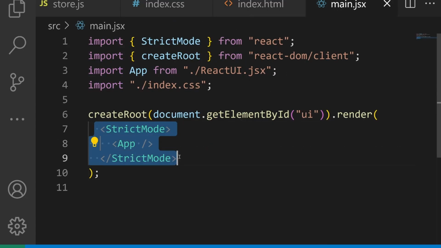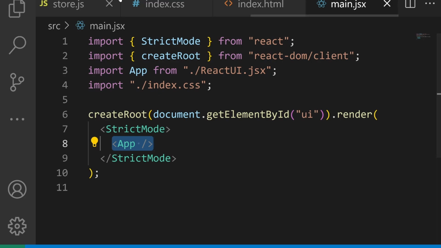And here the reason it's using strict mode is something offered by React that allows you to catch errors, etc. One thing that it does, it runs your app twice. For example, useEffect, which is a React hook, will run twice instead of once, only in dev mode. So this is something used to catch errors and etc. And then here it's app. It's the component.